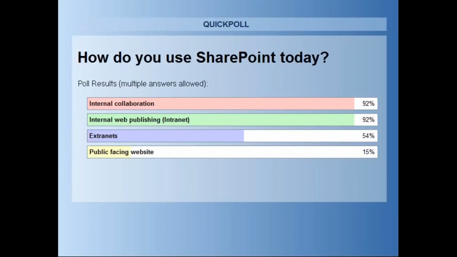Or you're running your public-facing website on SharePoint, which is a nice scenario because it means you've already published SharePoint to the internet. It makes it much easier then to bring in other non-anonymous users as part of a private extranet part of that site. So maybe a few more seconds just to answer the last few through the poll there. And then we'll close that out, share that back.